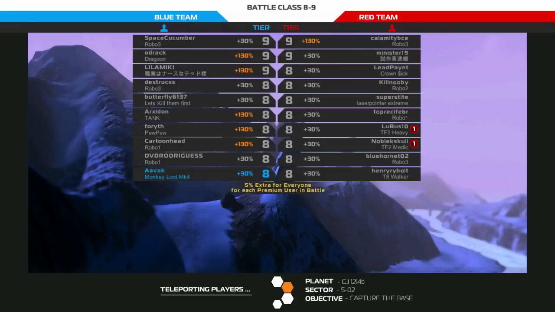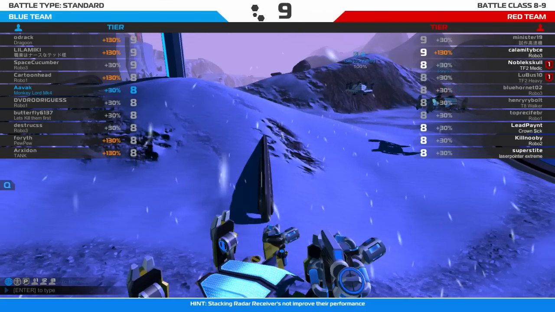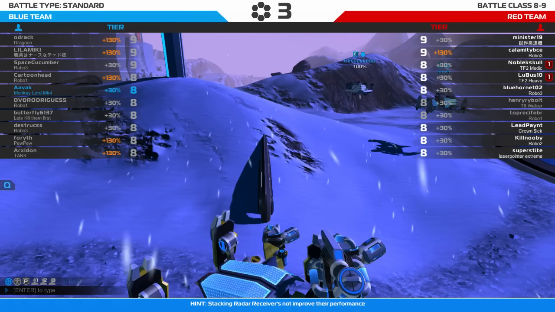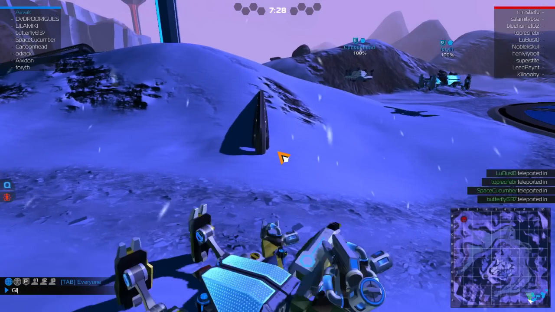Ooh, we've got a lot of people in this one. A lot of premiums. We've got Audrak with the Dragoon. We've got Lila Mickey with something I can't read. We've got Arixidon with Tank. Forith with Pew Pew. We also have Cartoon Head with Robo 1. Okay. And on the enemy team, we have Calamity BCE with Robo 3. Very well.